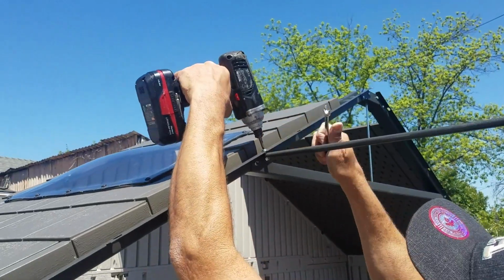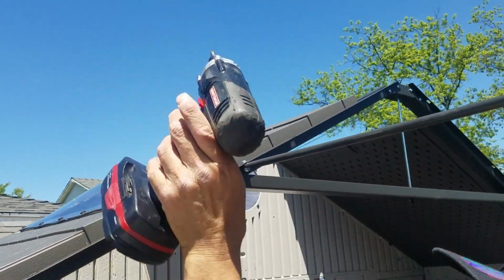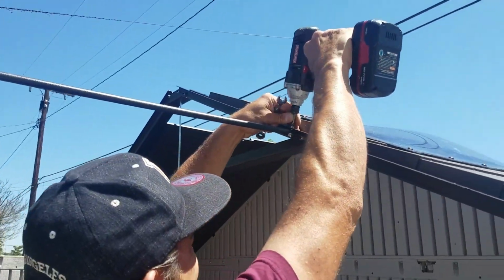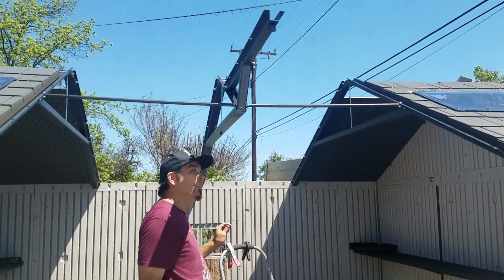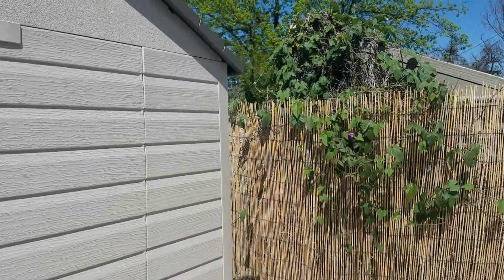So I get up here with a drill gun real quick, zip. If it's the first time doing this, you want to use a screwdriver and then a little 3/8 ratchet. It's just safer, easier. I'm just zip, doing it real quick, and it's attached. And there you go. The center truss on an 8x10 there, and they're all the same, 8x10s, 15x8.